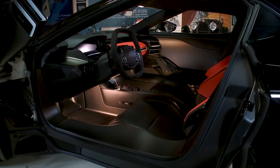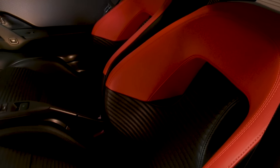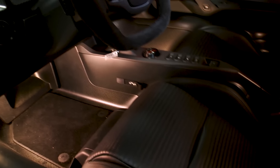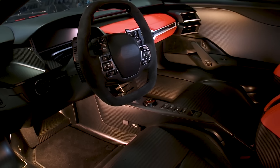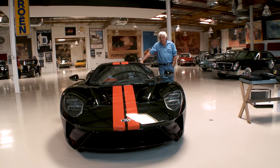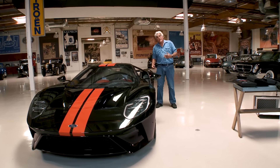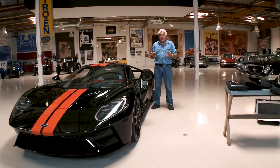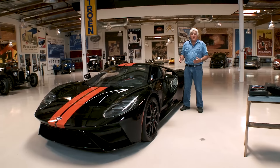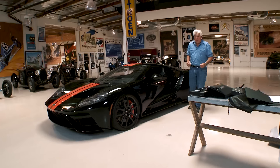That being said, I find the seats more comfortable than my McLaren P1, which seemed a bit restrictive. You sit very close together — you're almost touching shoulders with your passenger — because the idea is to get as much weight into the center of the car as possible. It's a perfectly balanced car and a wonderful handling car. A lot of people get upset because they see some parts from the Ford parts bin. To me, that works to its advantage, because the Bluetooth and satellite navigation always work as good as it does from a manufacturer that's made millions of these units. The satellite nav, Bluetooth, and radio all work perfectly, and that's what I like.